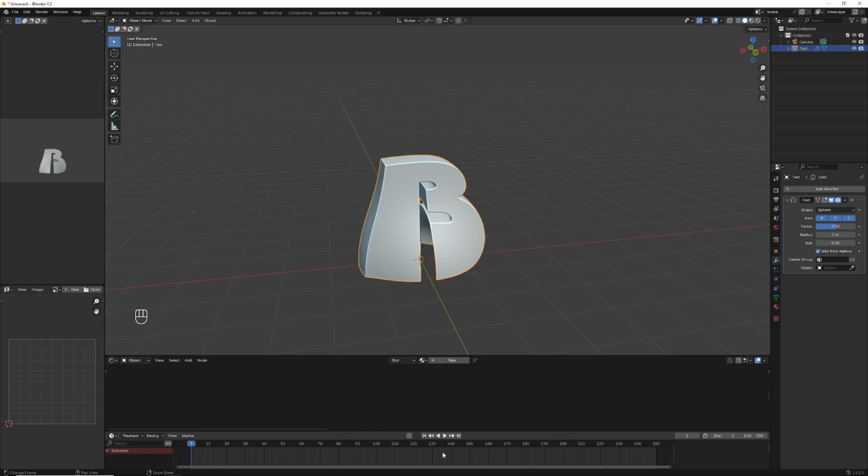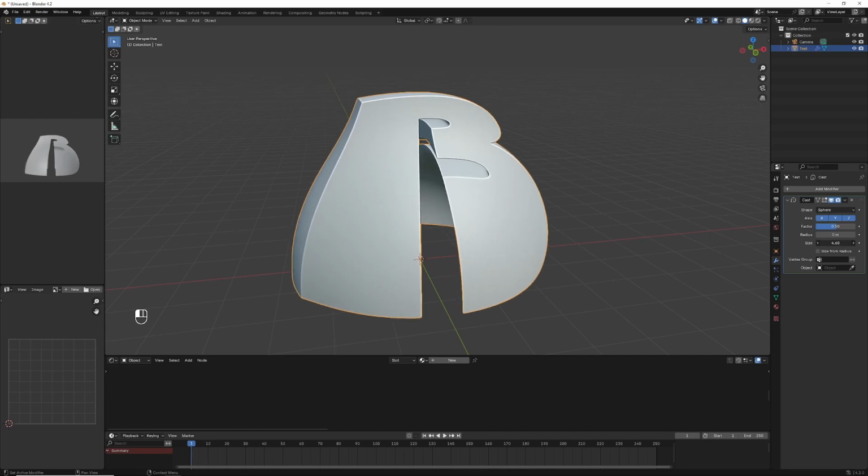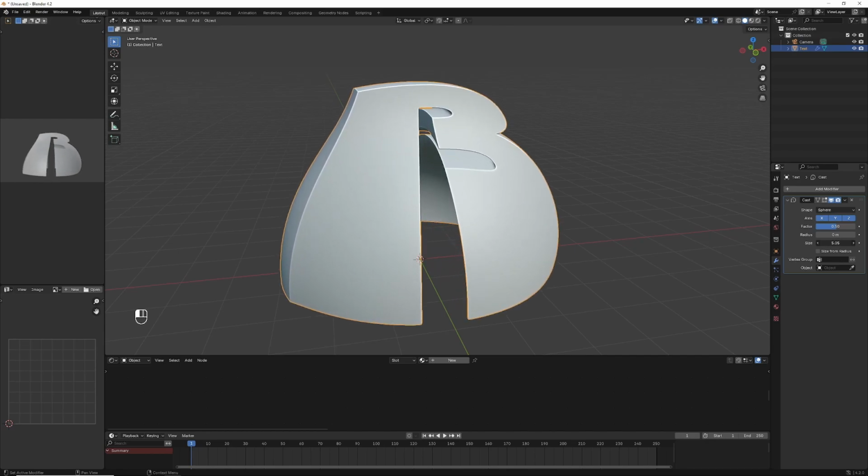Now we have this timeline, so make sure that you are in frame 1, and now I disable this and the size I give it just like this, 5.